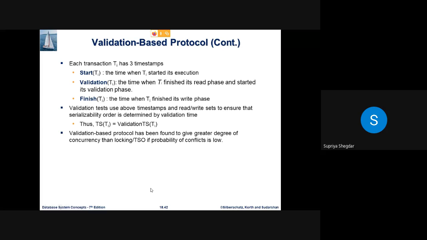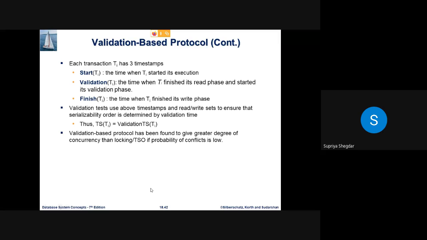This validation test uses the above timestamps and the read or write sets to ensure that the serializability order is determined by the validation time. That means the normal timestamp of the transaction is equal to the validation timestamp of the transaction.